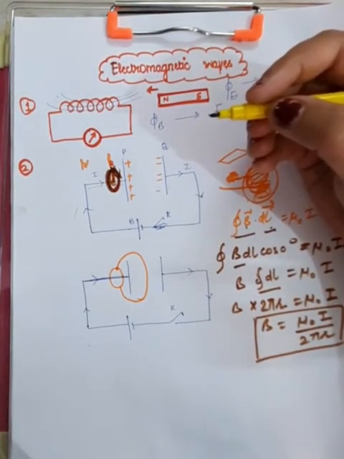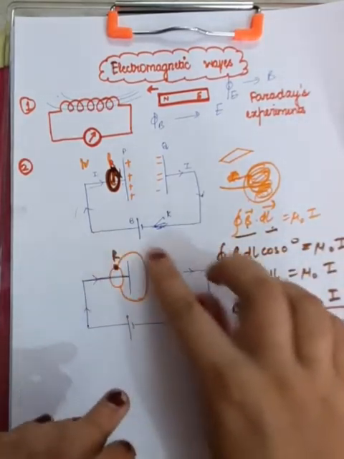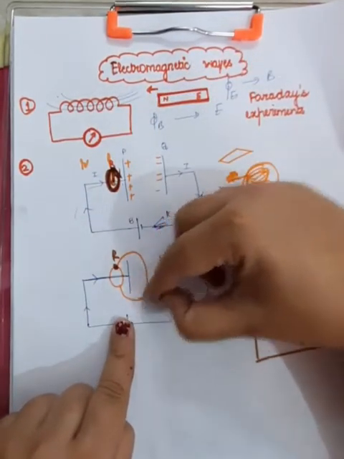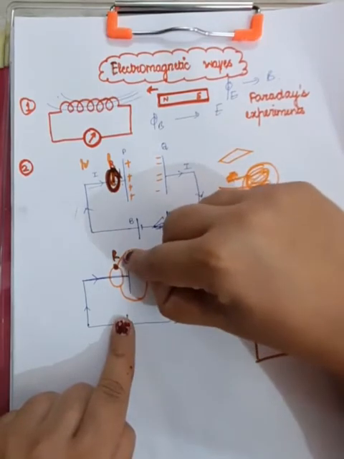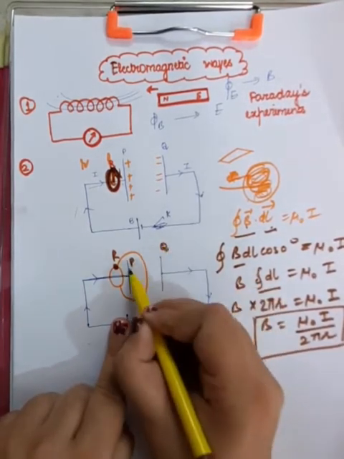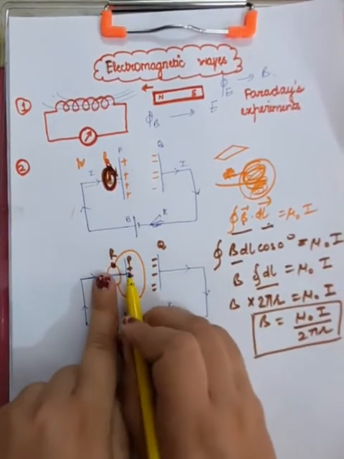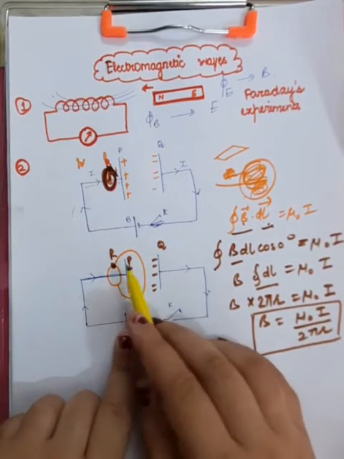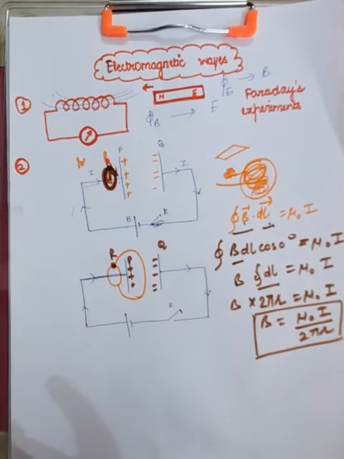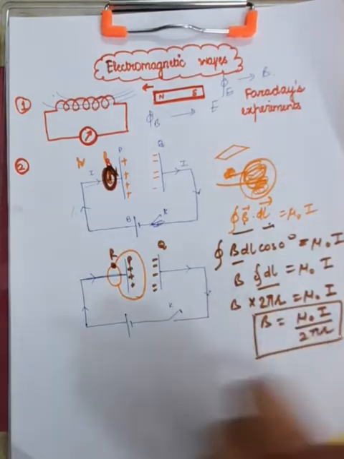Now consider another loop that contains exactly the same point R but has a different shape — like an earthen pot or tiffin box — where point R is on the rim. This loop does not touch the conduction wire at all and passes between the plates of the capacitor. If I ask what current is passing through this surface, the answer is that the current enclosed by this surface is zero, because no current actually flows inside the plates of the capacitor.